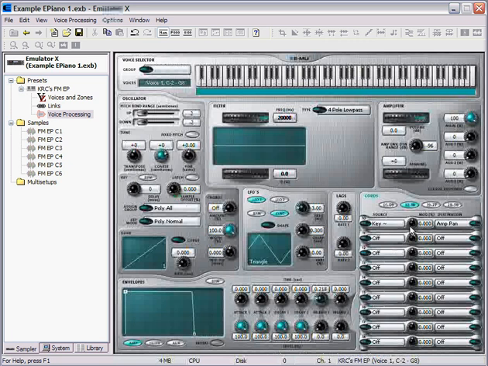This is going to be sort of subtle, but as I change this up, you can hear that higher notes are more in the right channel and lower notes are more in the left channel.